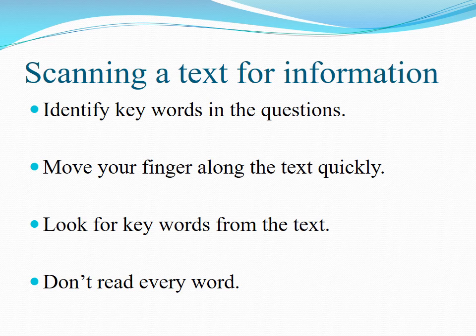Scanning a text for information. First, scan means to look at all parts of the text carefully in order to detect important features. First, identify keywords in the questions. Secondly, move your finger along the text while reading. Thirdly, identify keywords such as warming, deadly fungus, global warming, temperature, and amphibians from the text for better understanding. There is no need to read each and every word to comprehend the text.